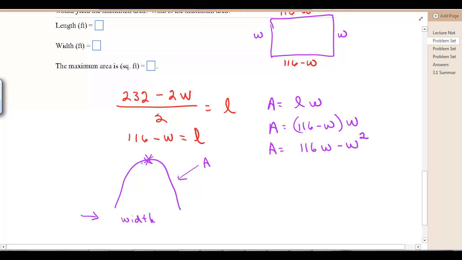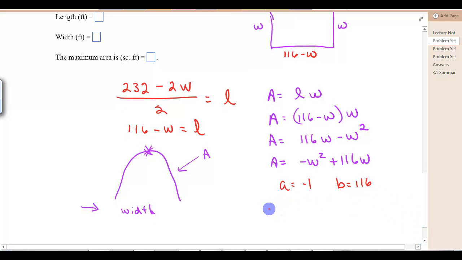So what am I trying to find? I'm trying to find the vertex. You could try this in your calculator and put this in as your equation in y1. You would have to work on the window to get it because it would have to be a much bigger window than you'll see. So for this particular one, I think the vertex formula is really nice to do that. All right, you would need to reorder this: negative w squared plus 1/16 w. So now I have a is negative 1, b is 1/16.